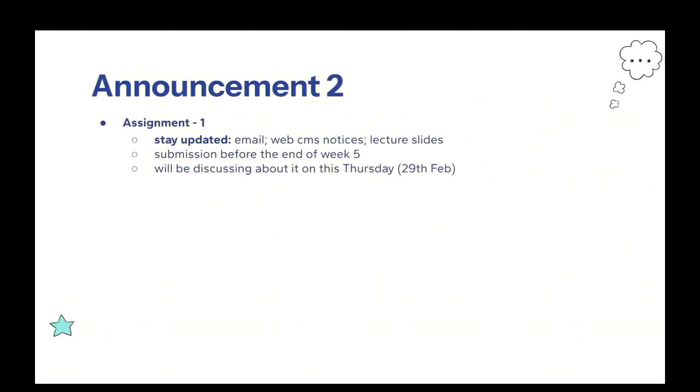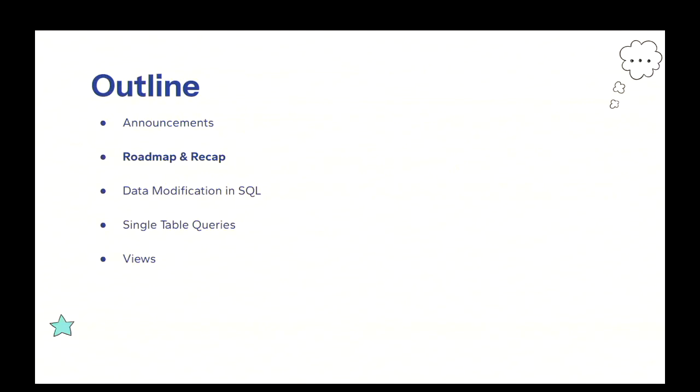And the second announcement is that we are releasing assignment 1 soon. So please stay updated. We will be sending emails, we will be putting notifications on web CMS, and I will make announcements during the lecture, but please just stay updated. The submission of assignment 1 is by the end of week 5, that's before the flexibility week. And I will be discussing the details of assignment 1 in our next lecture. So that's all about the announcements.